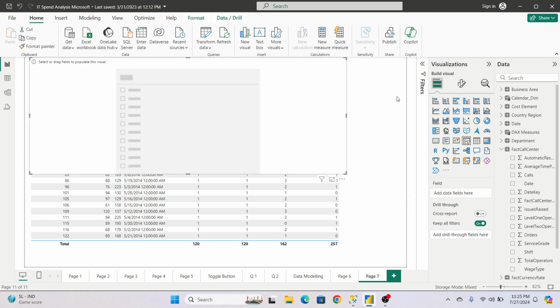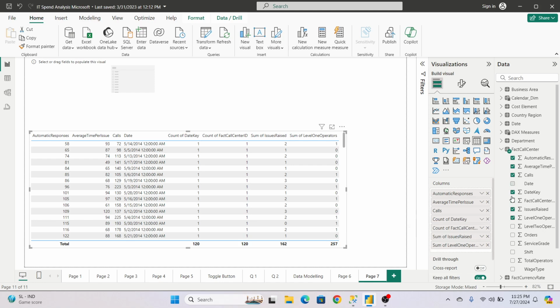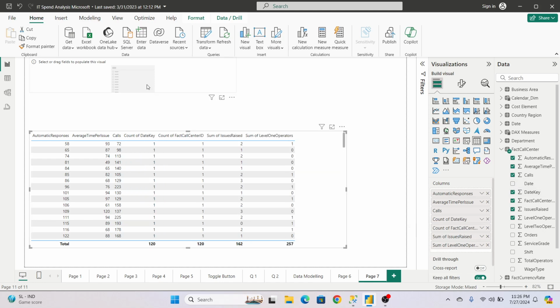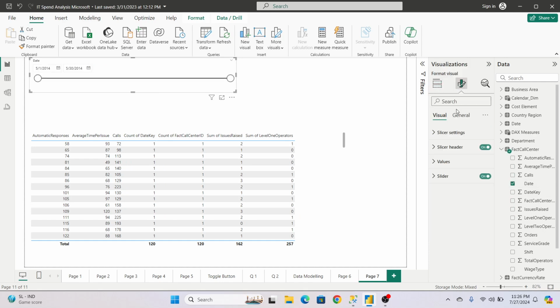And let's say for example you need a filter for the date column. I will remove this date column from here. Date column is always used as a filter, only slicer. Now let's change the slicer setting from between to drop down.